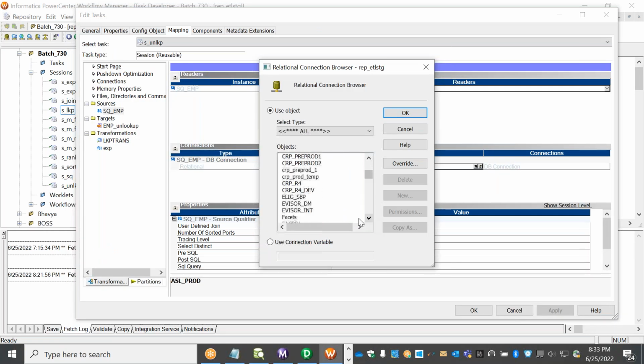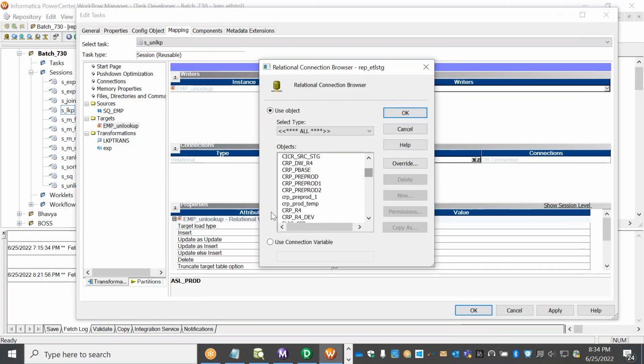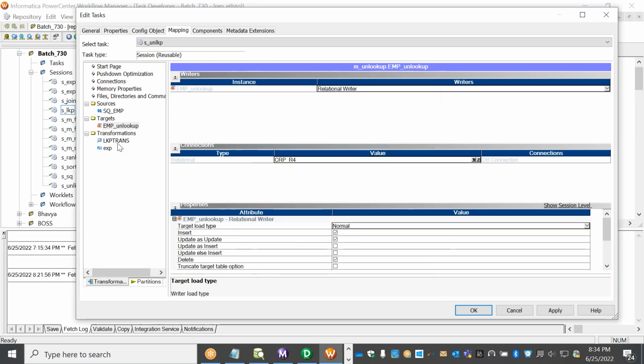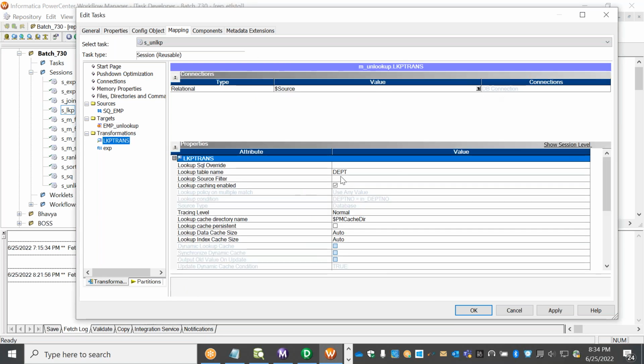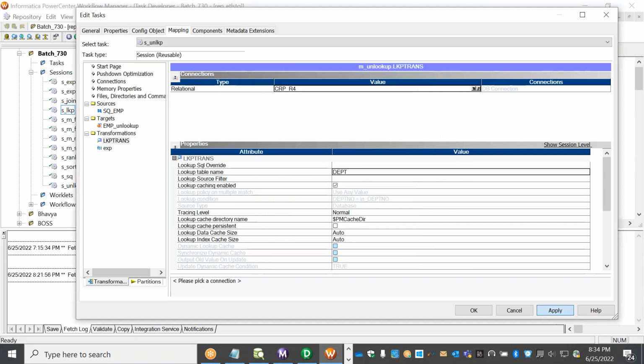For source I'm giving the connection, and for target also I'm giving one connection. And bulk to normal, and lookup also we need to give connection. Wherever a department table is present, that connection we need to give. In this example it is department, but in your real time there may be another table, right? So where is that table present? That connection we need to give.